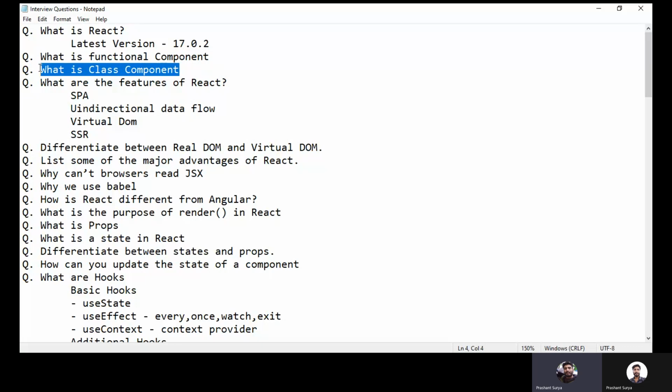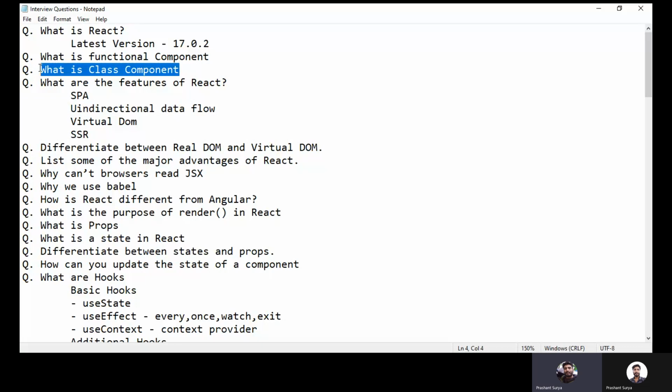A class has all the concepts of OOPs. In a class you have inheritance, you can use interfaces, you can use the this operator inside the constructor, destructor, and so on. A class component is a stateful component.